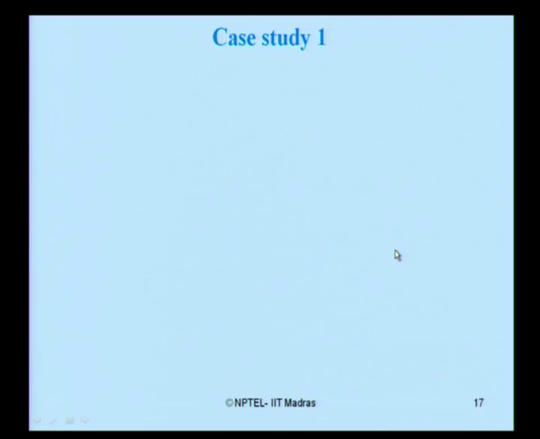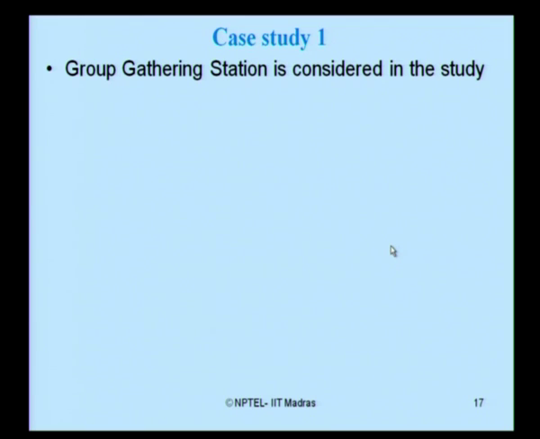We will discuss one specific case study of quantitative risk assessment now. The case study what I am going to examine is nothing but a group gathering station. You can recollect that we have already done an HAZOP study for a group gathering station which is discussed in detail in module 1 lectures. I am looking the same example again. Now I am going to perform a different mode of study. The HAZOP study what I conducted for a group gathering station case was a qualitative analysis. Now I pick up the same example and demonstrate to you how can you do a quantitative risk analysis for that. So I am picking up the same example actually.